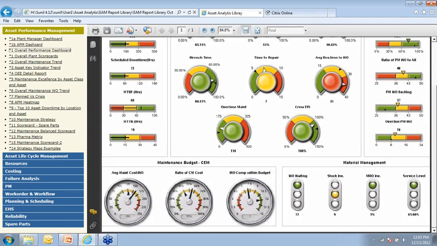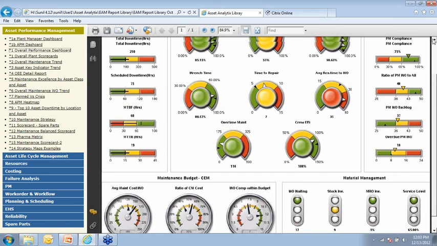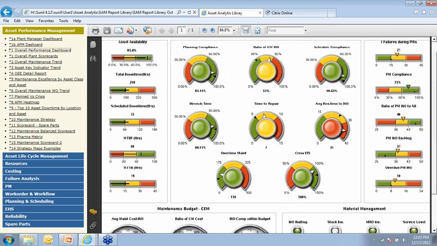There are many. In this example, just basic indicators like availability, downtime, scheduled downtime, total downtime, MTBF. In most cases those are lagging indicators.